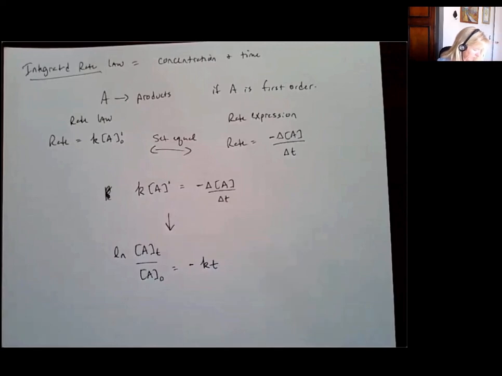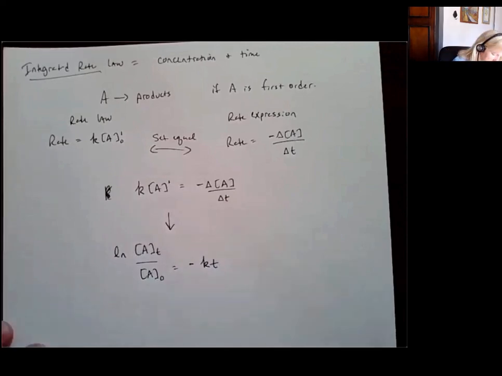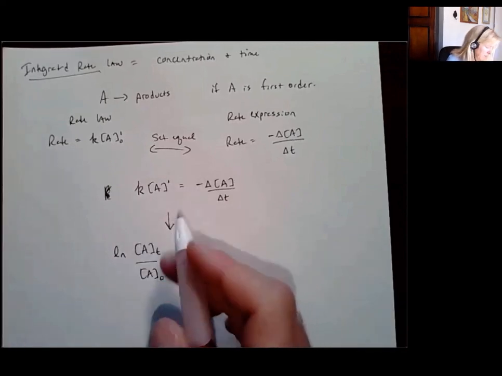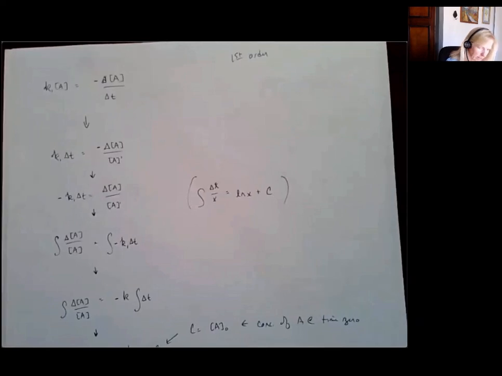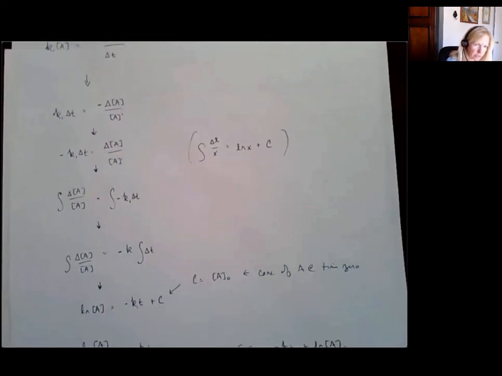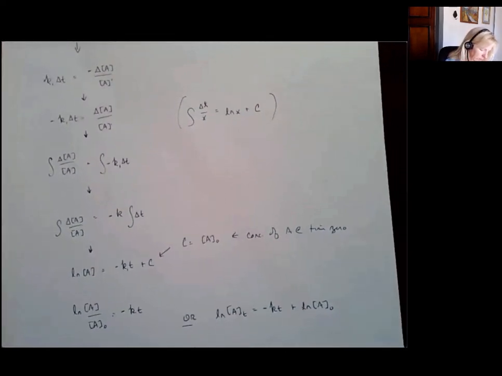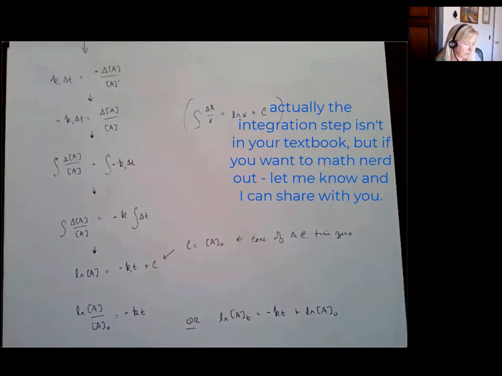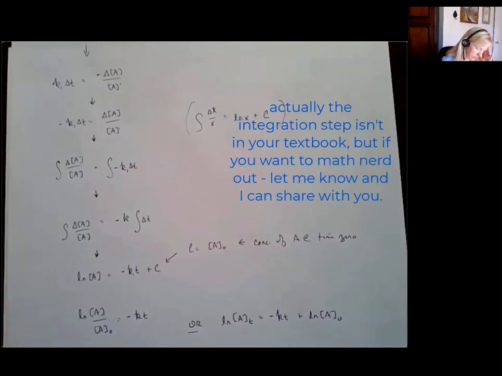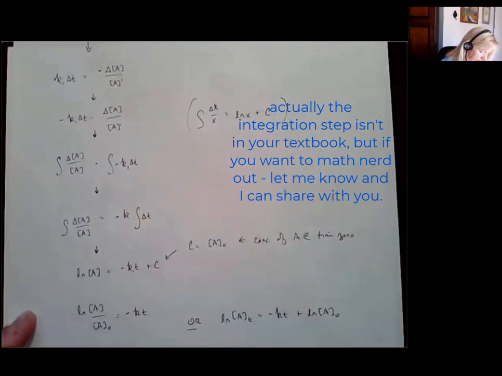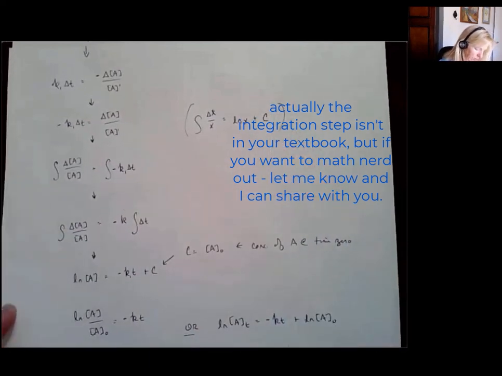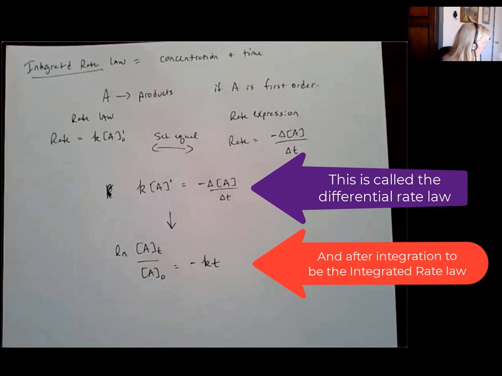I'm going to tell you what all these things are. So there's a whole series of steps that you can go through to get there, and if you want to see them, your book walks you through them. They kind of look like this. So if you want to see the whole nitty gritty, I would say go to your book and look at it as opposed to my chicken scratch here. But you see, this is where you're going to do your integration, and then you'll get to your integrated rate law. But you guys don't have to do that. You just have to know the laws.